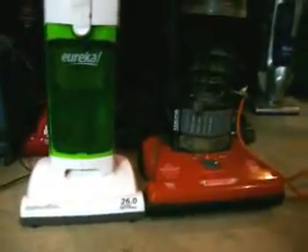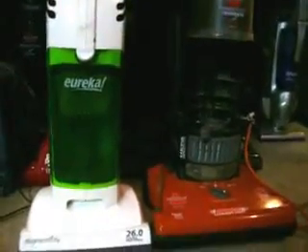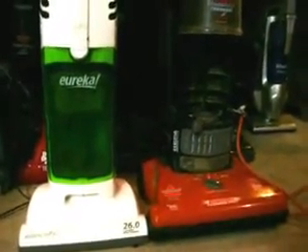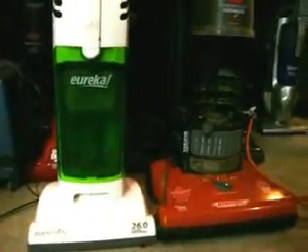There we have the new vacuums. I hope some more roll in tomorrow as it's trash day again, and hopefully the day after too since that's trash day on the side of town where I got these. I'll keep you posted with more updates. I think I've got one or two other videos I'd like to get done — hope I get that done today.